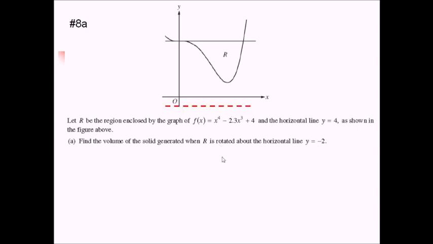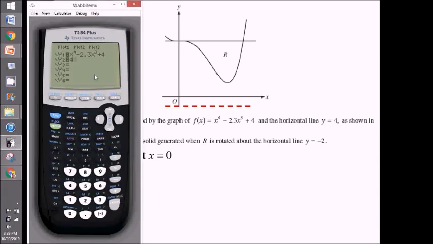And now I'm going to actually enter this in my calculator. I need to figure out limits of integration, so I need to know where the bounded region begins and ends. I'm pretty sure it begins at 0, because if you plug 0 into all of this, you end up with 4. But I want to figure out where else f of x equals 4. So we definitely know f of x equals 4 at x equals 0, but now let's put it in the calculator and get the other intersection. So here we go. I've entered both of these in my y equals. Let me do a zoom 6, because I don't really know how far out I'm going to need to go for these things to cross. Oh, looks like not too far.